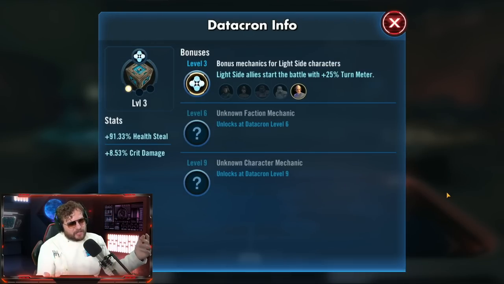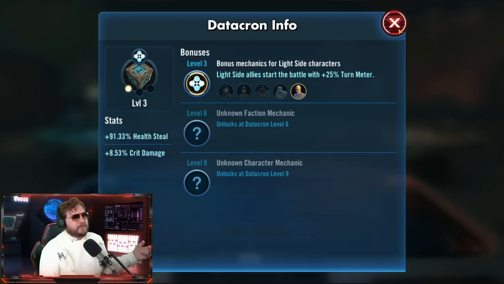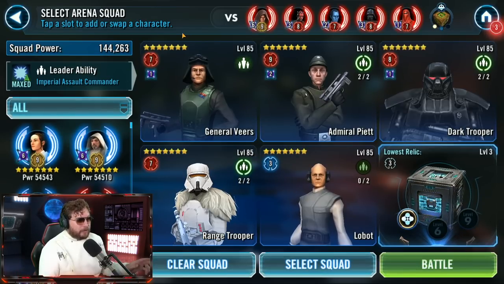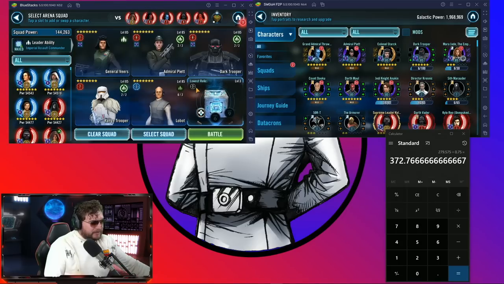I don't really show a lot of Datacrons unless it could be helpful, like the Jedi Master Luke thing. I think this is actually very helpful even without Lobot here because you're getting 25% from her. Here's the thing. I originally started off testing Shaak Ti here, and spoiler, Shaak Ti does work, and it's easier now more than ever. You're getting 25% turn meter here.